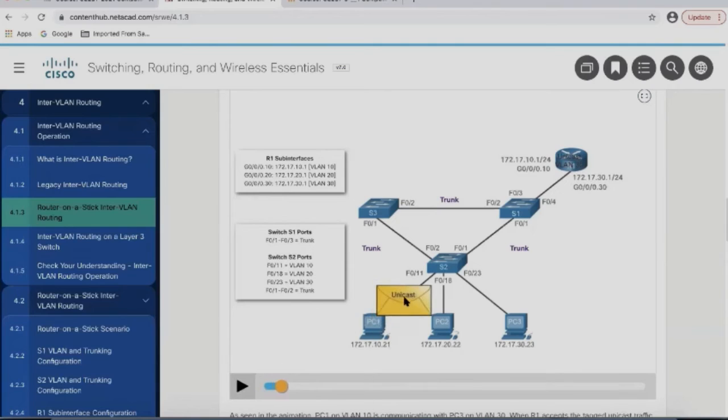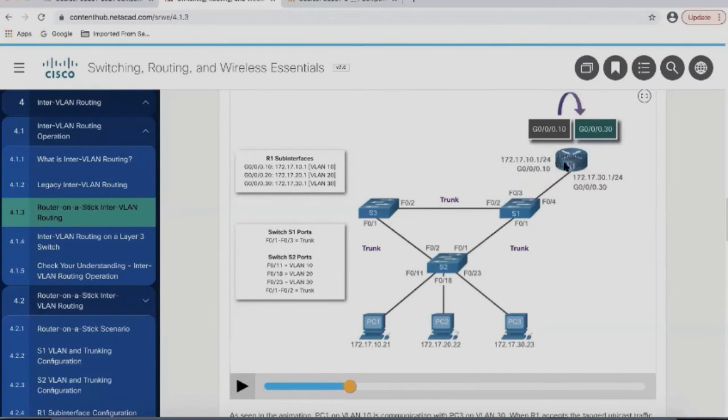So a unicast packet is firstly sent from PC1 to switch 2. Switch 2 checks the tagging of this frame, and as this is just the access line, although it was a unicast frame, it cannot just send to PC3 because it is tagged with the VLAN 10 ID. So as this is a trunk port, it is sent to this switch, which again checks the tagged frame and sends it to the router.